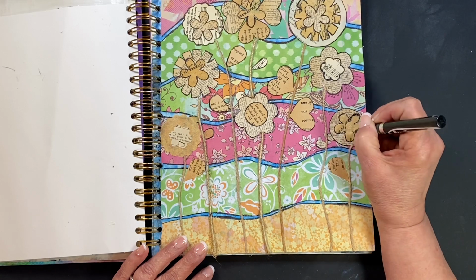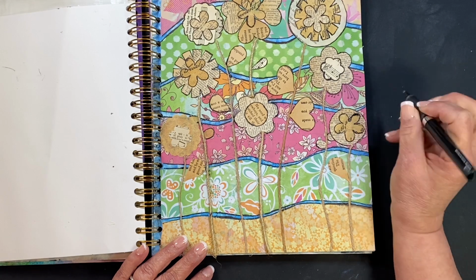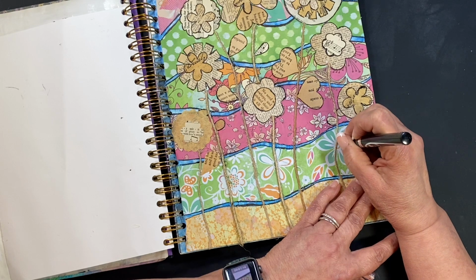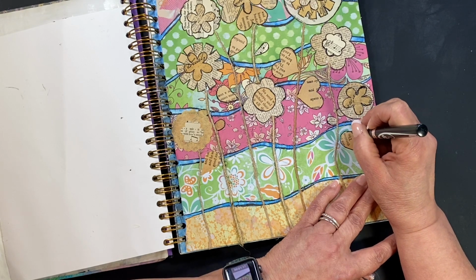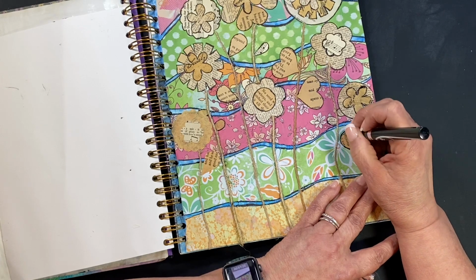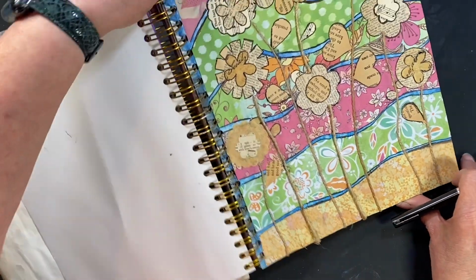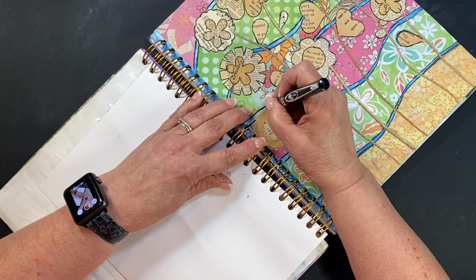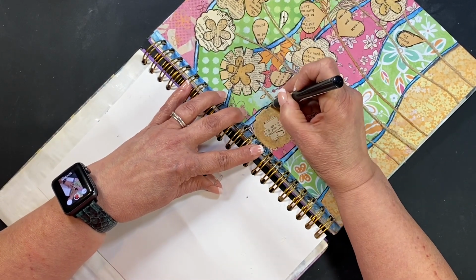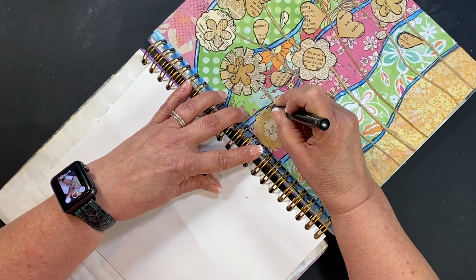But it's kind of fun. And by doing that, again, everything just kind of pops out a little bit more. I'm just going around the edges. You can do it a couple of times if you want. You know, sometimes a scratchy line looks better than a straight line, I think. So just do that around the whole thing. And, you know, you can do any design you want.